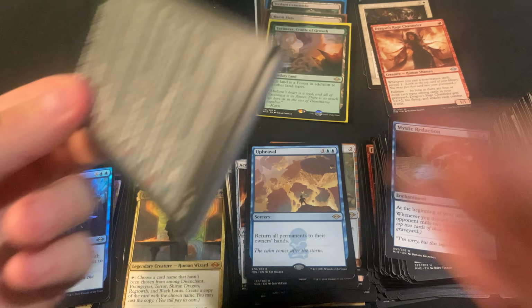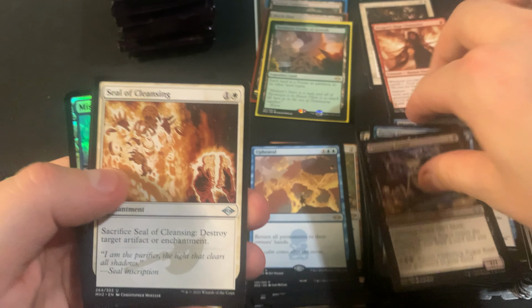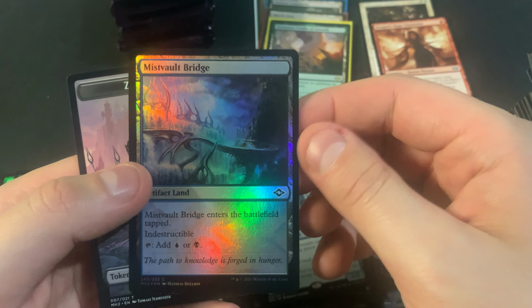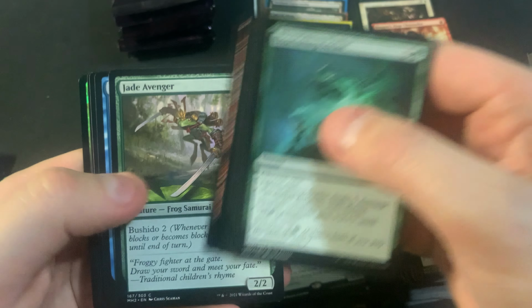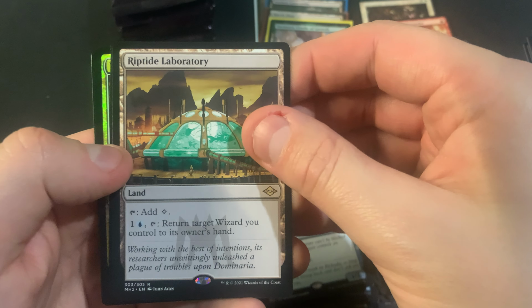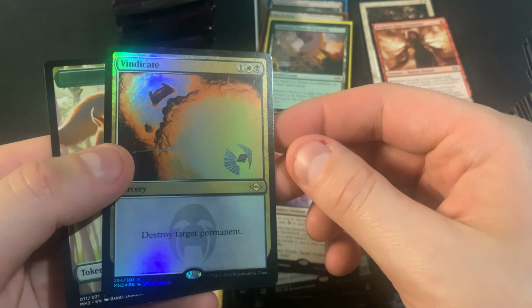We got, again, Band of Misfit Toys. We got the Dock Hand and the Mistvault Bridge. Okay. Definitely doing okay on the fetches. Definitely doing pretty bad on mythics. We got Riptide Lab and an Asmo. Oh, and a Foil Vindicate.